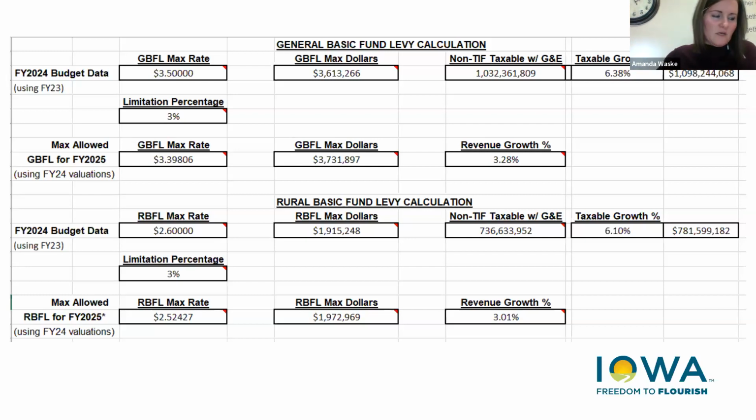As soon as we file and submit our valuations, this section will open up in our budgets and it will populate what the max rate will be. Yes, it will populate this whole thing because we have all the current year data in our system. You don't have to go looking for that. You don't have to pull it.